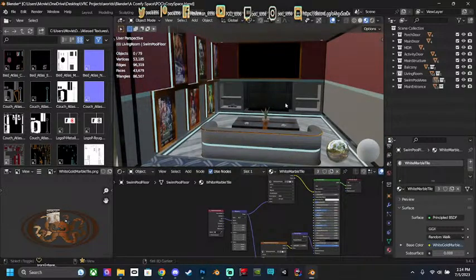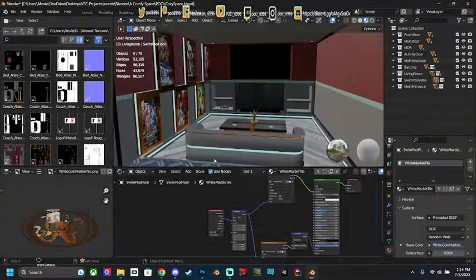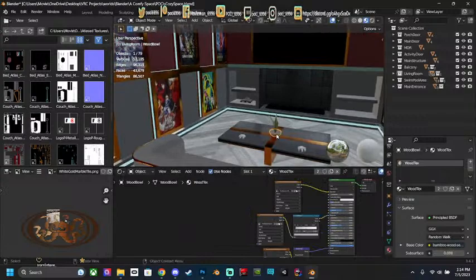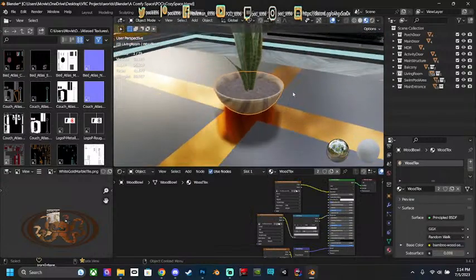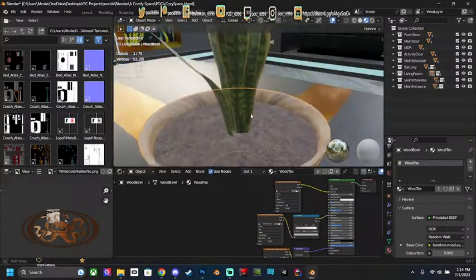Oh god. Okay, I got more people. I could stick around for a bit and maybe show you how to do this one. Kind of makes me want to. Yeah, let's do this one. This one shouldn't be half as difficult.